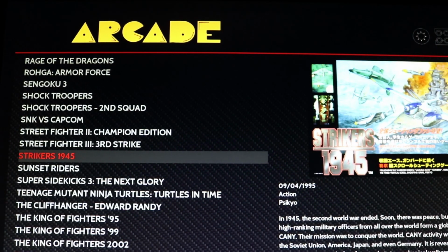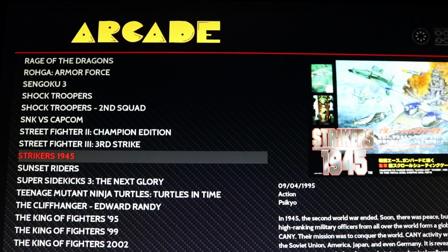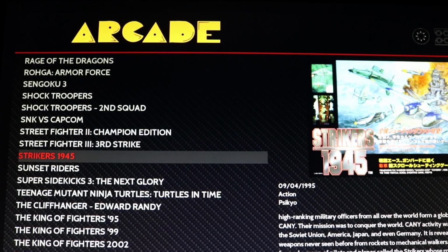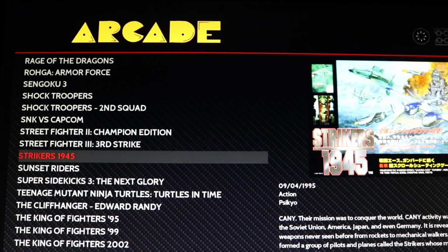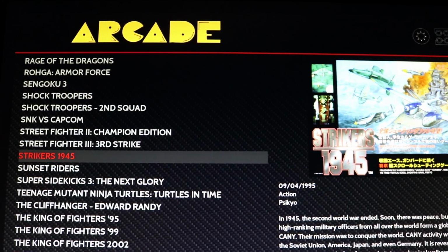This is one of my favorite top-down shooter games, Strikers 1945. It's just visually an amazing game, plays very well. Definitely a lot of fun. Very difficult. It's hard to believe that these games were made just to take your quarters. So it's nice to have that unlimited continue now, where I can actually play through the games.